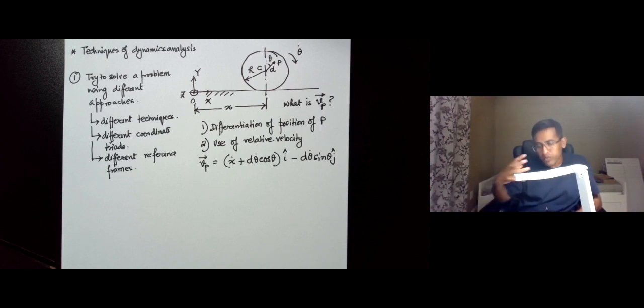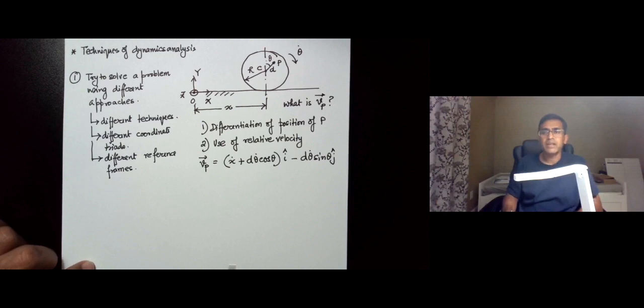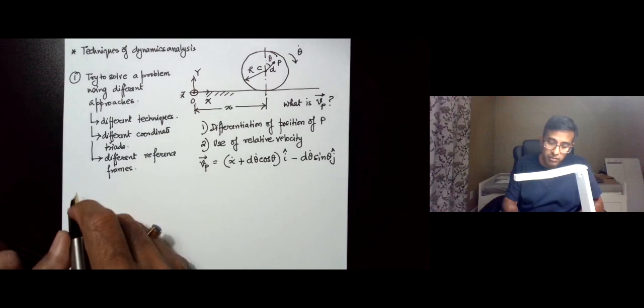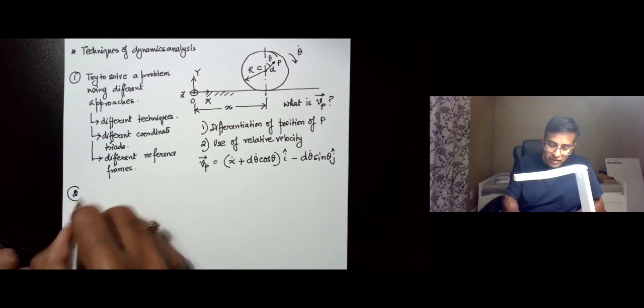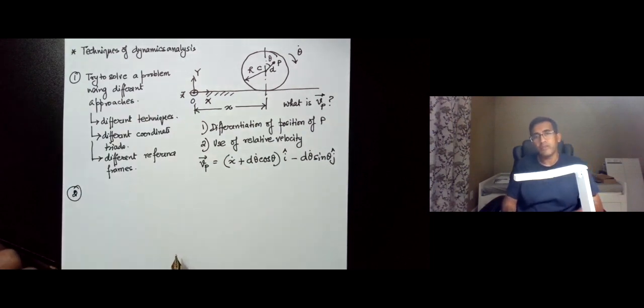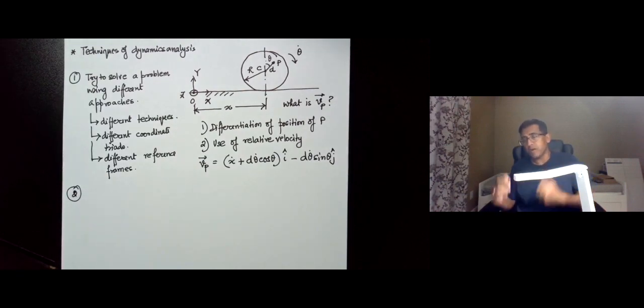So the relative velocity, where you look at it, in what reference frame you look at it, can lead to different interpretations, and you can use those different reference frames to also formulate a problem or solve a certain problem. So that's the third approach, and the use of different reference frames is also something that will come up quite frequently in our forthcoming videos. Now this is one of the very important and useful approaches to understand dynamics, is to try one problem using multiple methods.